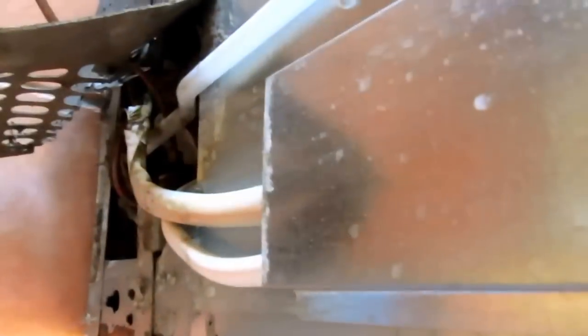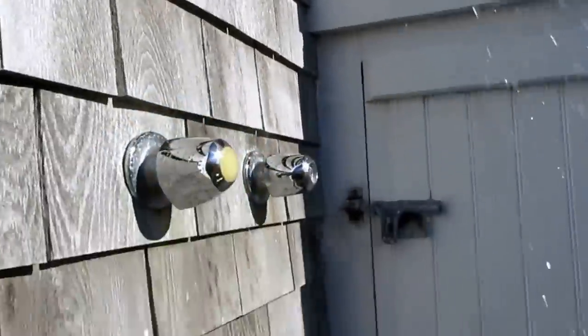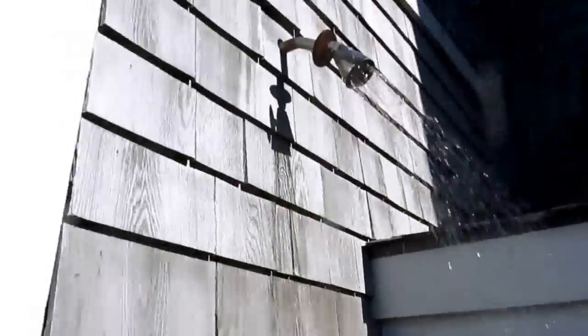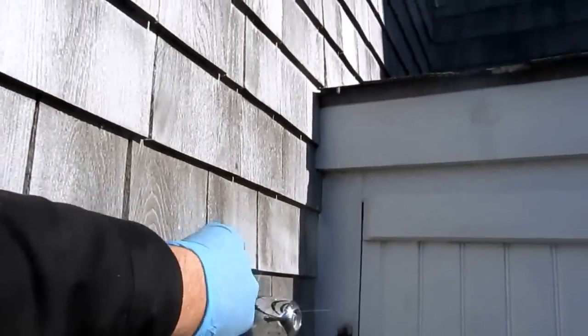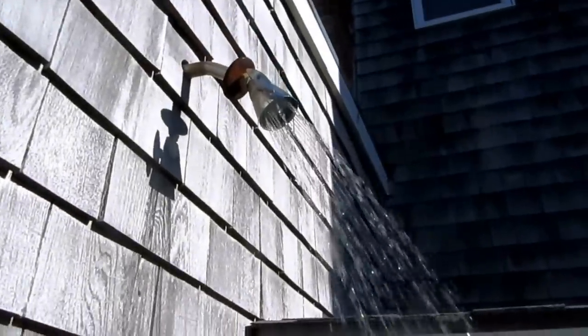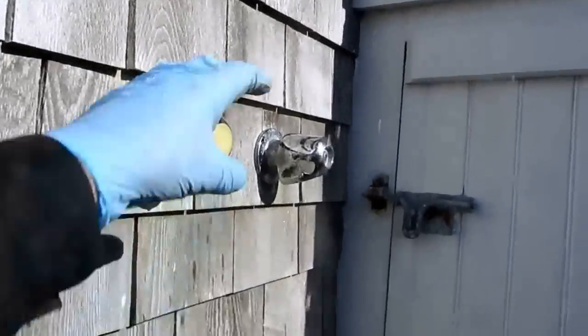I'll disconnect it down in here — I'll show you how to disconnect it, or it'll be a problem. The outside shower — same thing — blowing all the water out with the compressor. There's the hot side, cold. Same thing — go around, make sure you get all the water out of the house. Everything's up out of the working room, like it's the hot side.